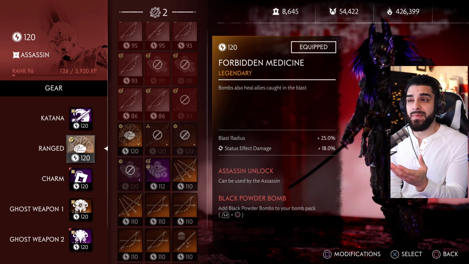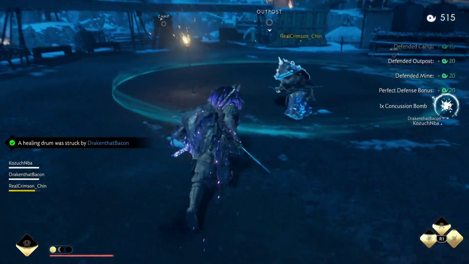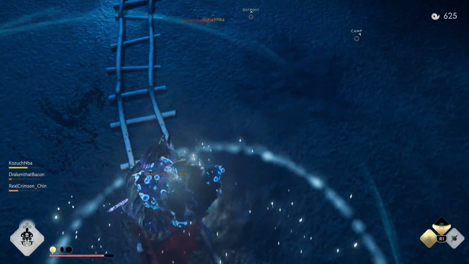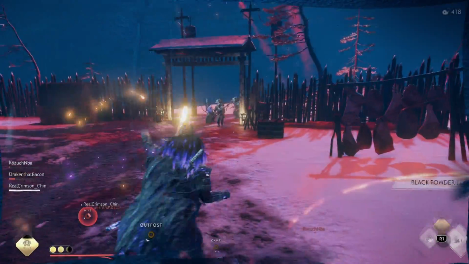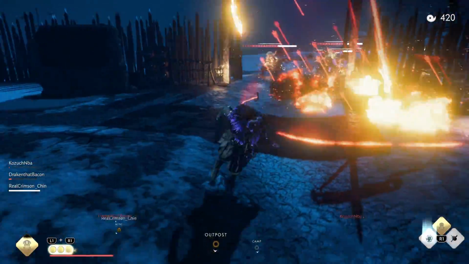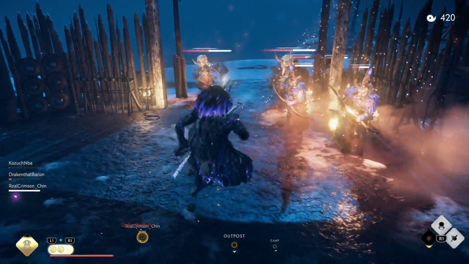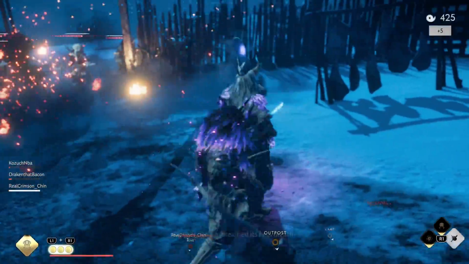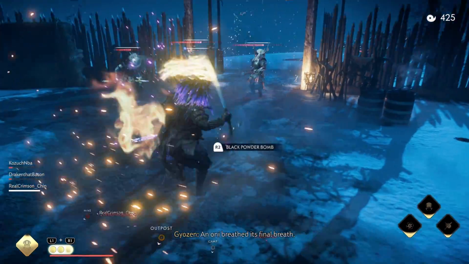The thing about Forbidden Medicine is that bombs also heal allies that are caught in the blast, including yourself. So if you are throwing your bombs around and your teammates need health, you can throw bombs at them. You can throw bombs down at the ground if you get poisoned, and it'll immediately take that poison off because you're getting healed, and it heals for a pretty decent amount. Having Forbidden Medicine has gotten me out of some insane situations.